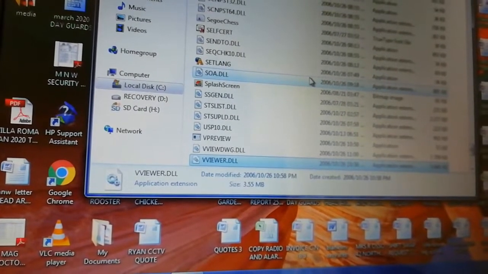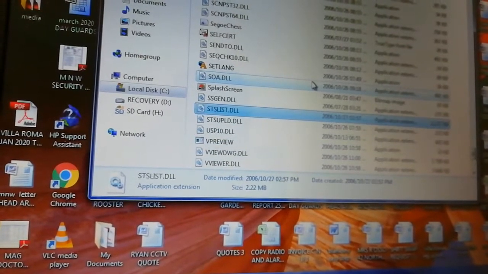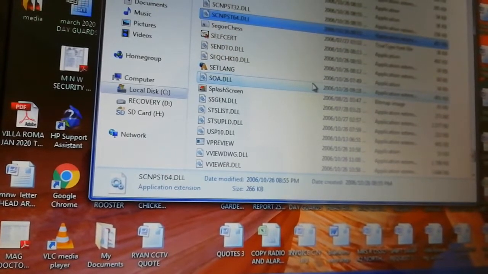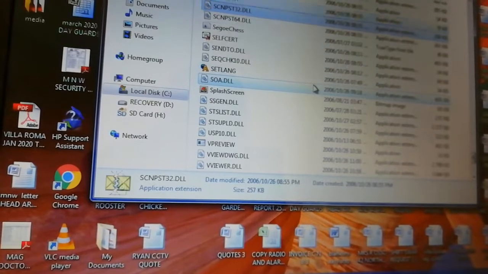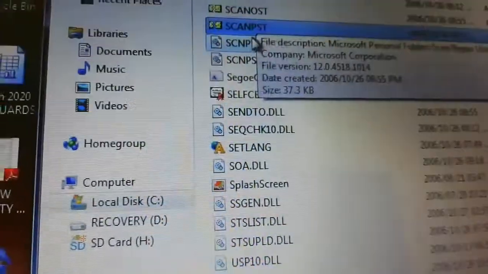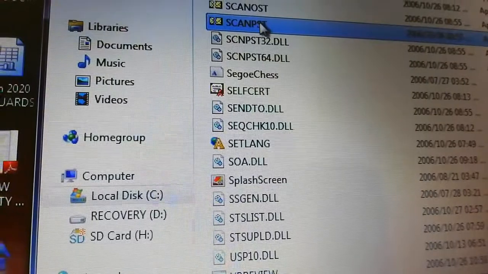Scan PST, ISO scan, splash scan. Okay, there's scanpst.64 and scanpst. I took this one, I didn't take anything else. You can see that we did take it before. So you take this one.